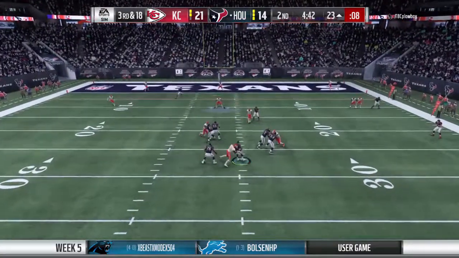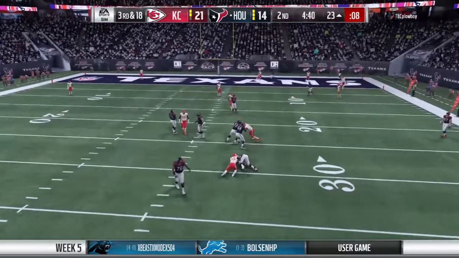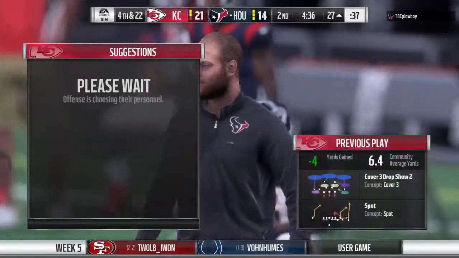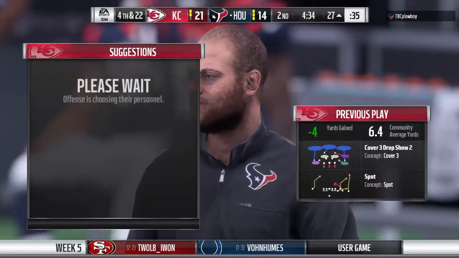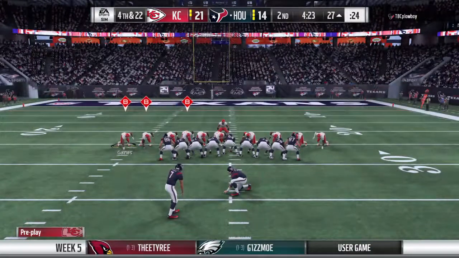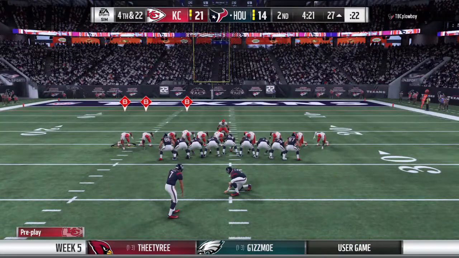It's Watson. Under pressure now, Watson, and down he goes. D. Ford in there to drop him for a 4-yard loss, and it'll be 4th down. Now the Texans are going to call on the field goal unit. From the right hash, this from 44 yards out.